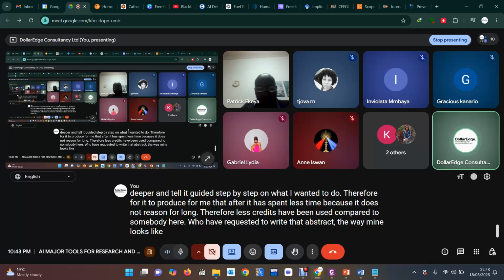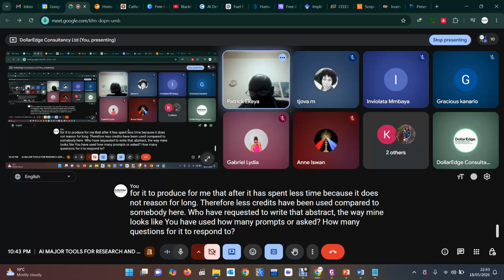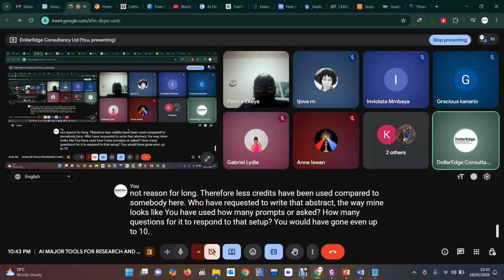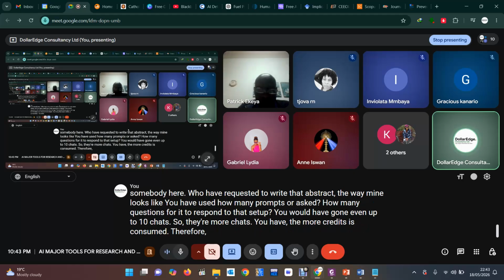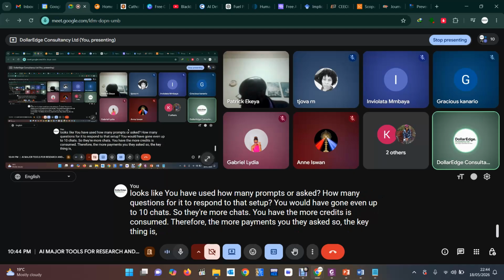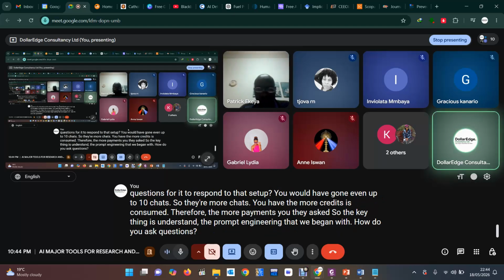You would have used many prompts, asked many questions for it to respond, even up to 10 chats. So the more chats you have, the more credits are consumed, and therefore the more payments you will be asked for. So the key thing is to understand the prompt engineering that we began with: how do you ask questions to the chatbots?